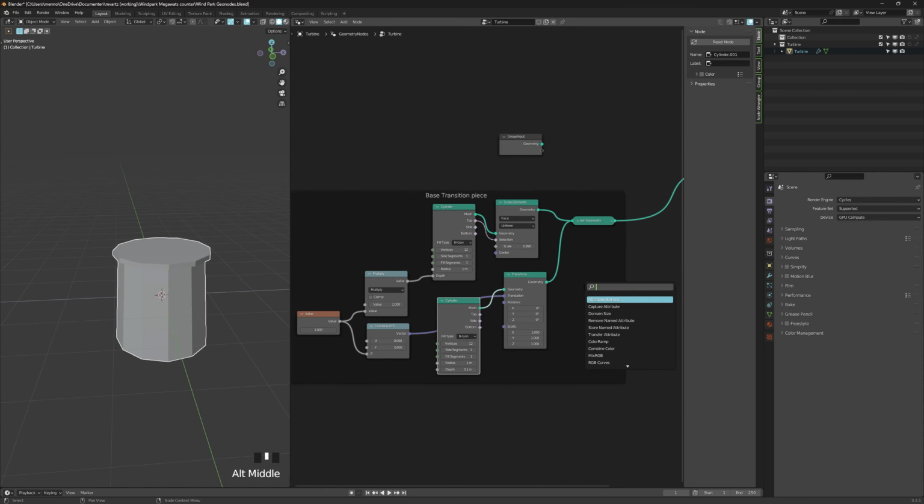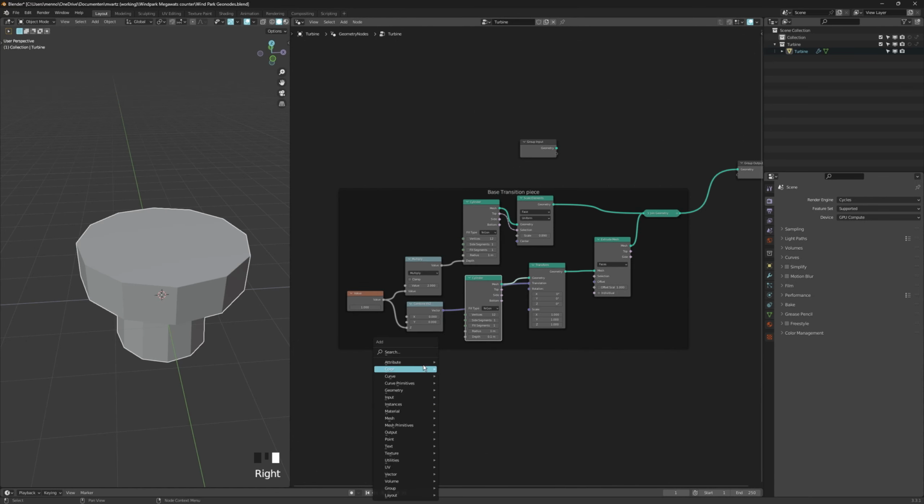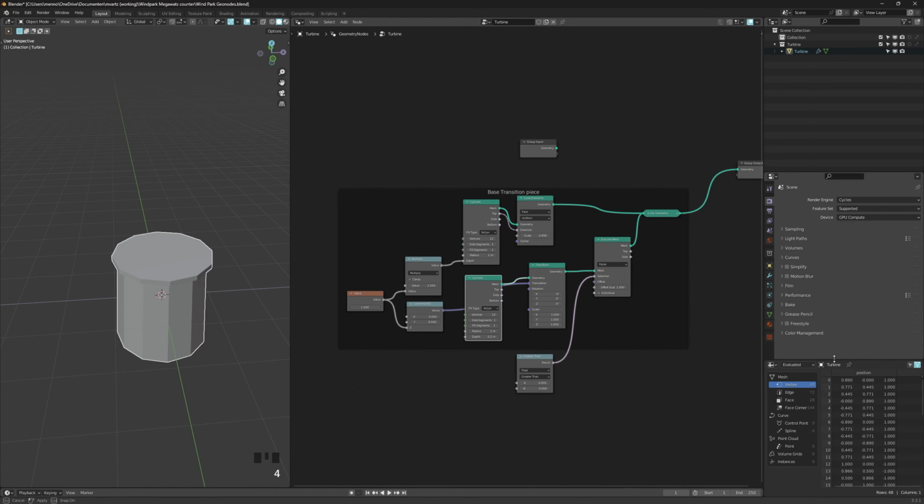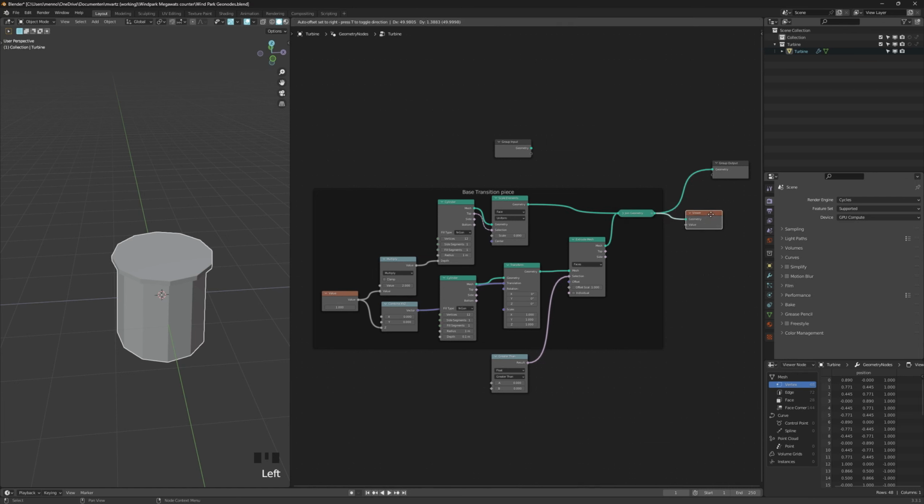To make the shape of the platform a bit more interesting, I'm gonna insert an extrude node. And for that extrude mesh node, we have to make a selection. I'm gonna use a compare node set to greater than to define our selection. I'm gonna leave the spreadsheet down here so you can see that, for example, the cylinder has 24 vertices, 36 edges, and 14 faces. That is useful information because every face, every edge is numbered. And with those numbers, we can create a selection.